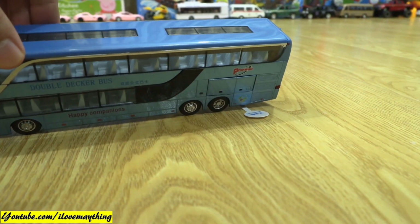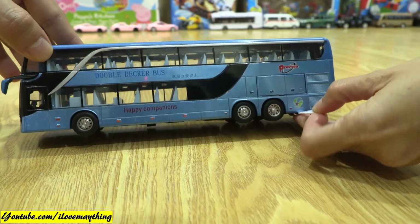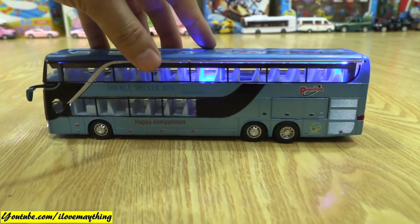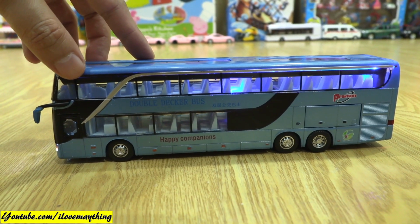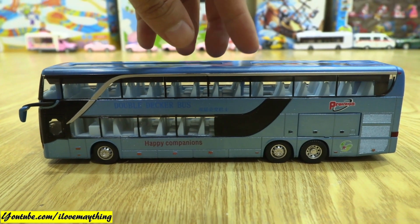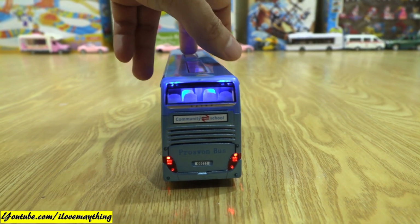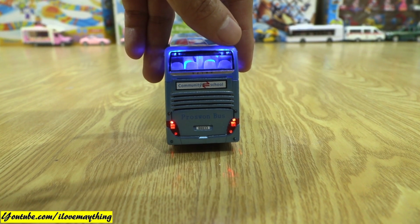Oh. There's a white tub, Mommy. Pull it out. Okay. Engine startup sound, with lights inside. With interior lights. Oh, the taillights do light up. Yeah. Cool.